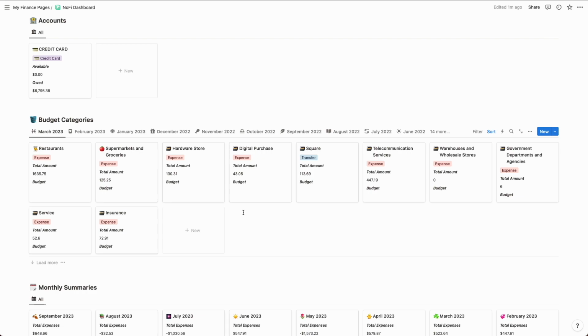All right, let's go ahead and clear that search out and get back to our top level list here. One thing you'll notice looking at these categories is that we have all of these different database views that get populated for us. Each database view, by default, corresponds to a month and a year. March 2023 is the one we currently have selected. But you're going to want to have budget category views from the current month, and you're going to want to create new ones as time goes on.